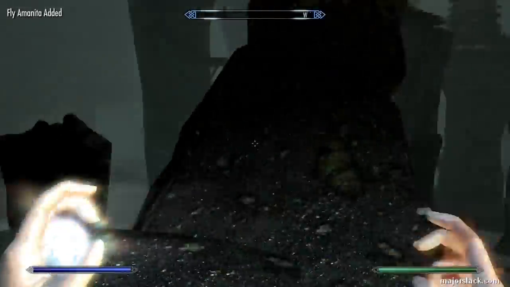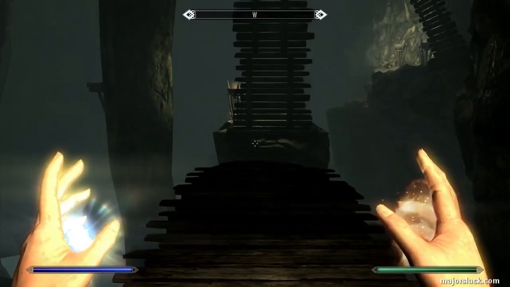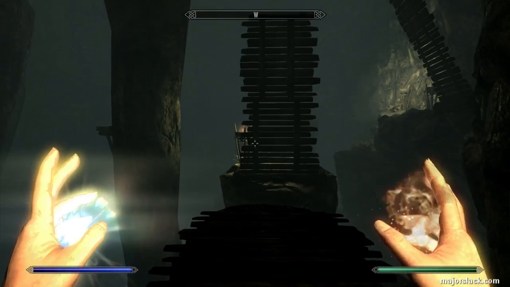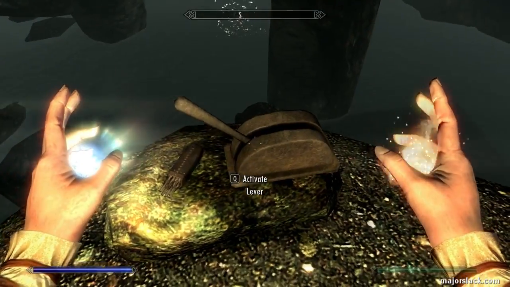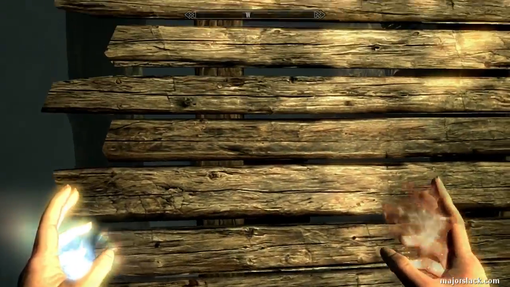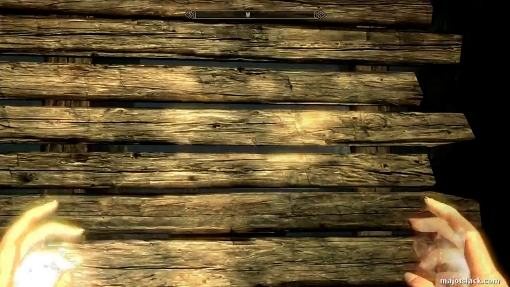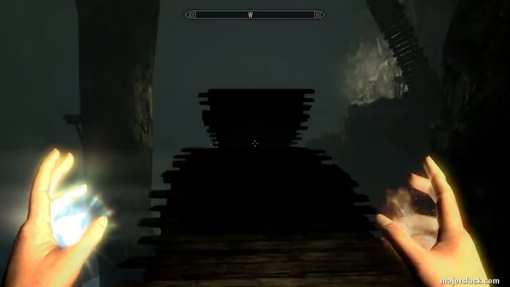Continue up here. This is where Mage Light is going to come really in handy, okay? Either that or you're going to have to waste crossbow bolts. We want to get across this bridge here. What happens is when you pull this lever, and don't forget the steel crossbow bolts beside that lever, this half goes up and the other half goes down. Pull the lever again, and it's vice versa.